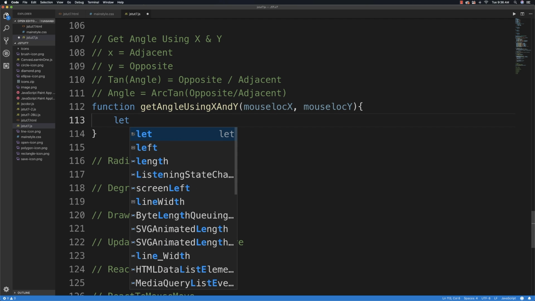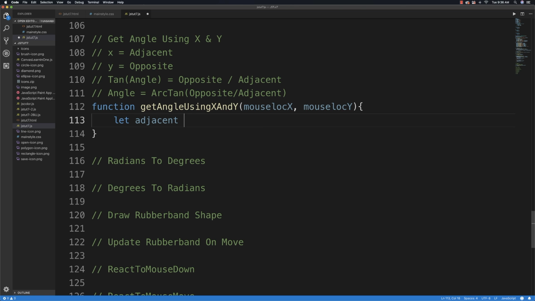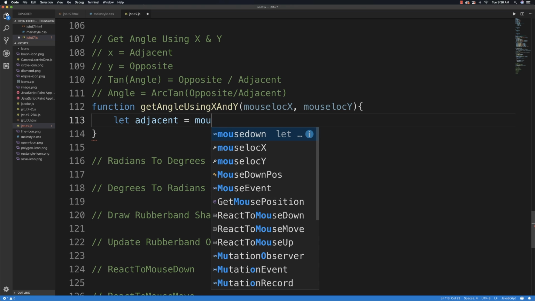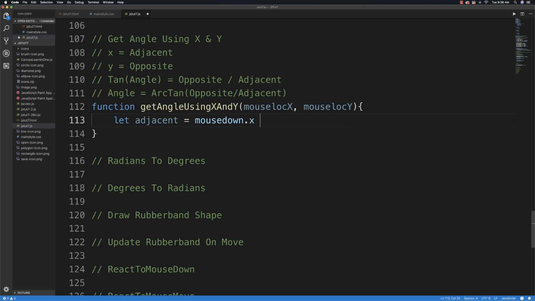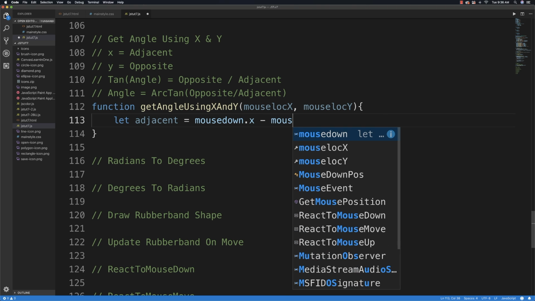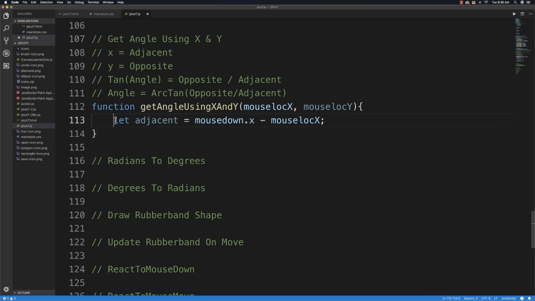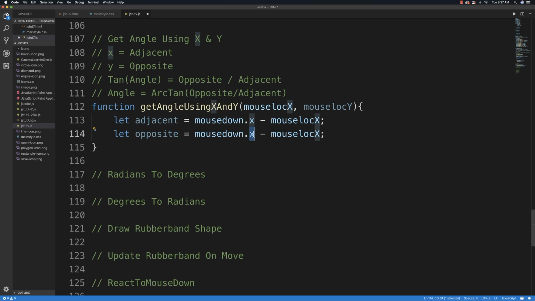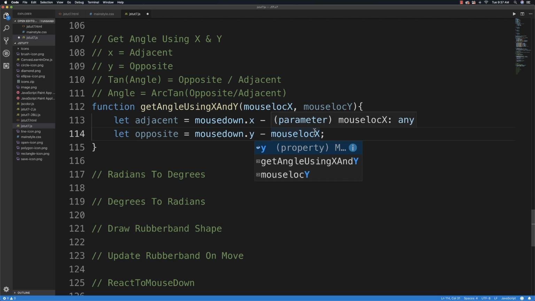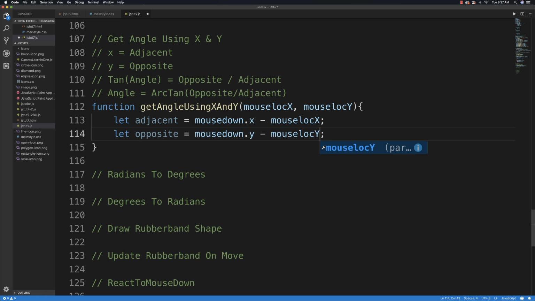And how we're going to get our adjacent is to go and get mouse down x minus the current mouse location x. Likewise, we're going to be able to get the opposite by going and getting the mouse down y and the mouse location y.